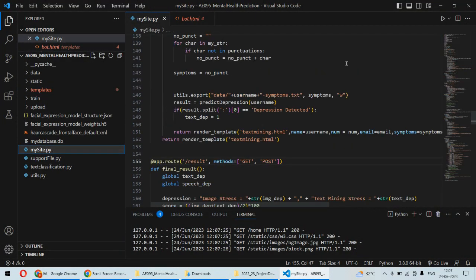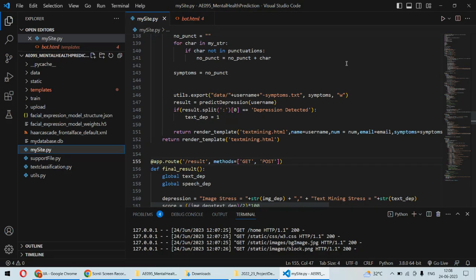So in this video, we are going to understand the demonstration of mental stress or mental health detection project using machine learning algorithms. Here we are dealing with mental stress. We are identifying the stress from the user's image, the photograph, and we will detect the emotion of that person, whether that person is sad, happy, neutral, or in fear. That is one aspect. From that, we'll calculate the stress level, and we will also ask the person to enter information about himself or how he is feeling, and based on that we can also identify the stress level.